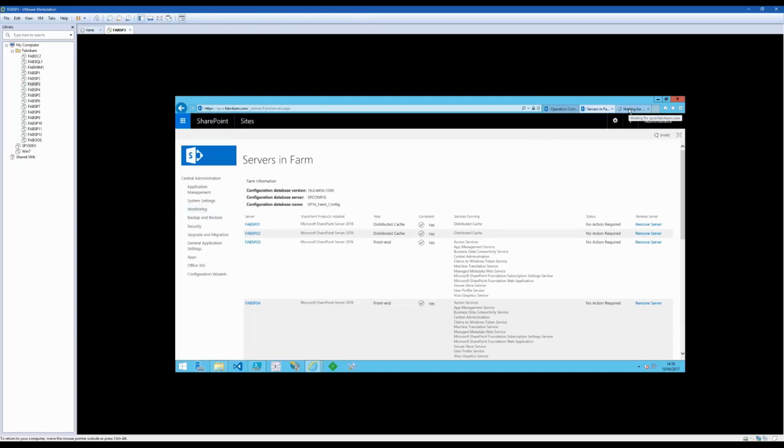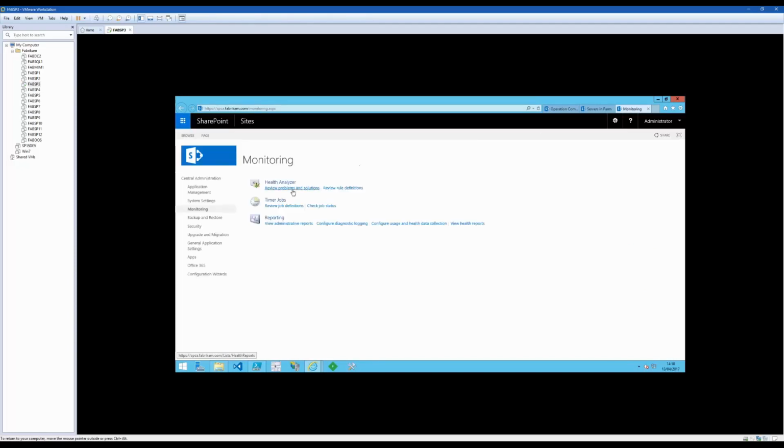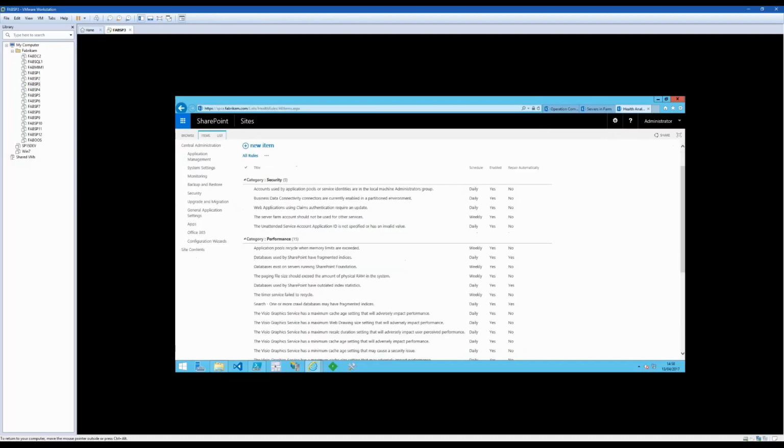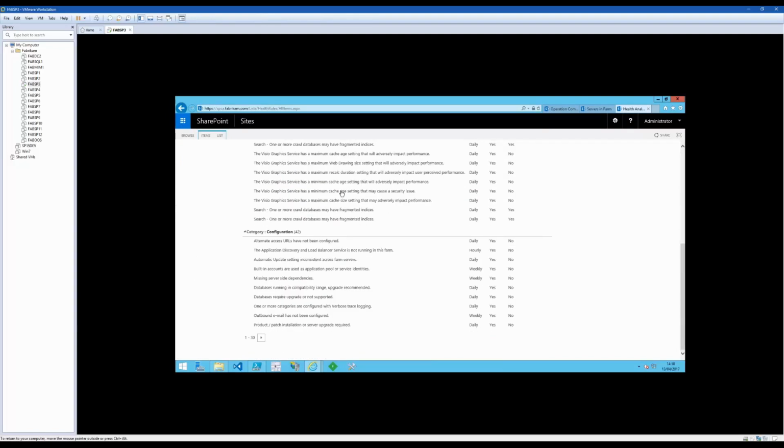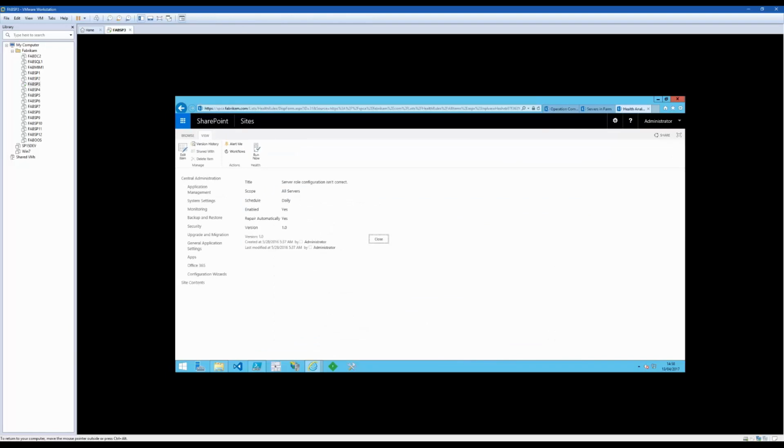The timer job also is worth mentioning. This runs by default once a day, and by default it will attempt to fix the configuration if it finds that it's out of compliance. So it has the auto fix or auto heal configured. But what I generally would recommend is that that auto fix is disabled, basically.